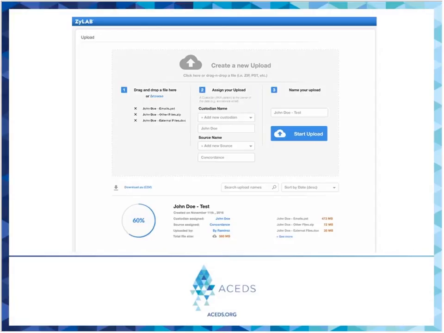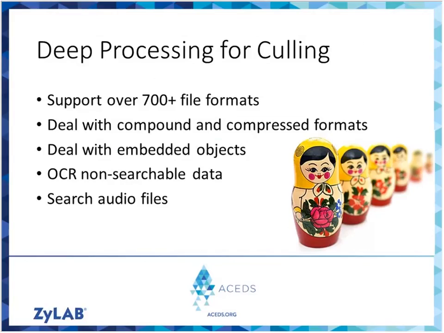And that's very important. As a law firm or as an investigator, you want to make sure that the time between the identification of the data and the mailboxes that you are interested in and the moment that you can start reviewing is as short as possible. And that's what we can provide with this solution. What we do is we do a very deep processing. One of the things at ZyLAB where we're very proud of is that if there's some data in there, we'll make sure that this is searchable.